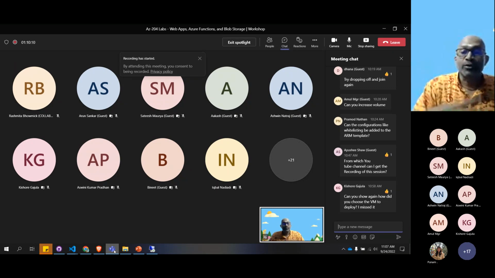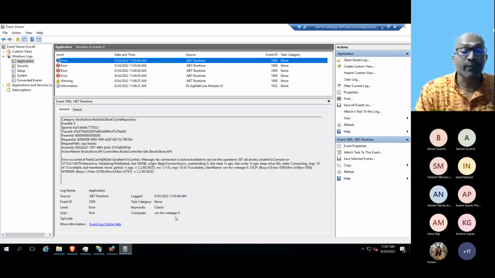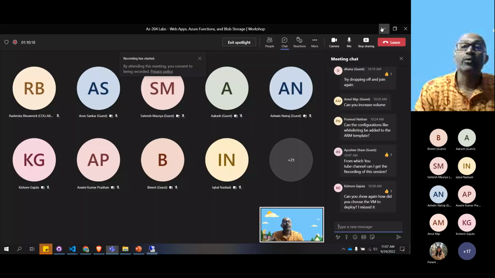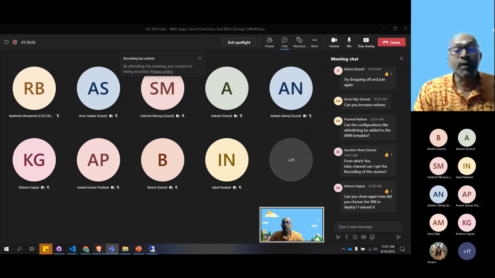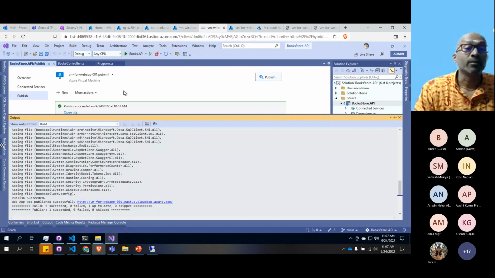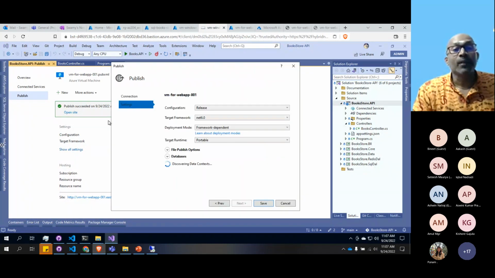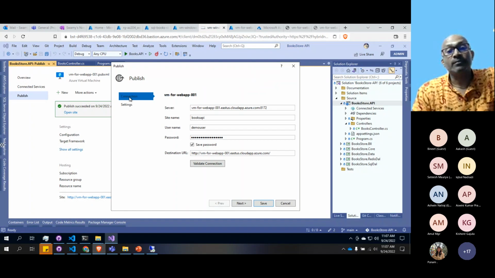And then we installed the binaries. And the key thing is once you set it up, the very, very important thing is you need to go back and ensure that the correct website is being deployed. So where do you do that? You click on show all settings and go back to the connection. And inside the connection, you give the site name.